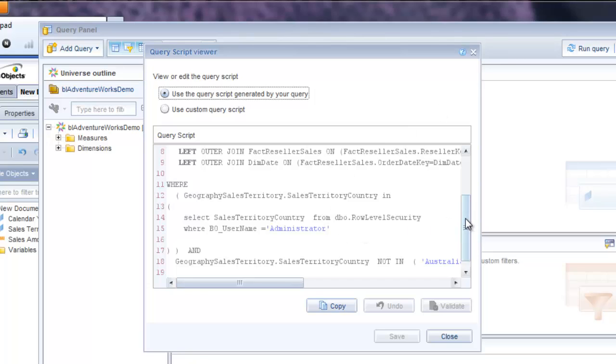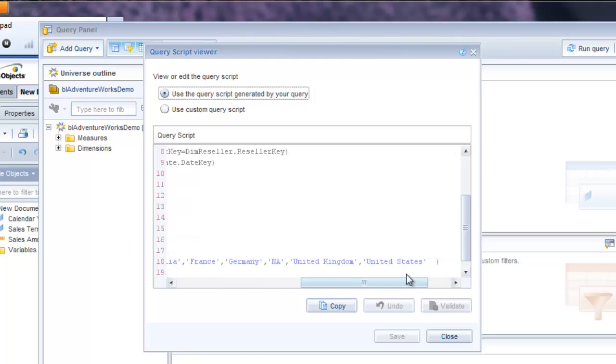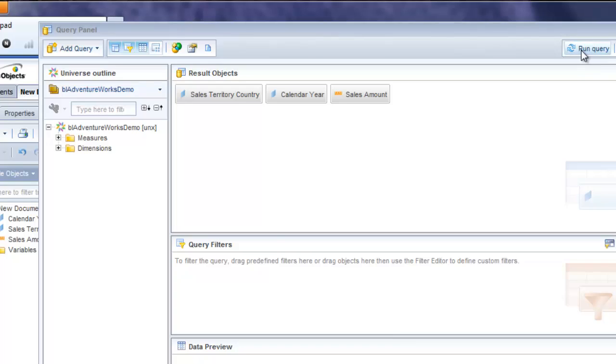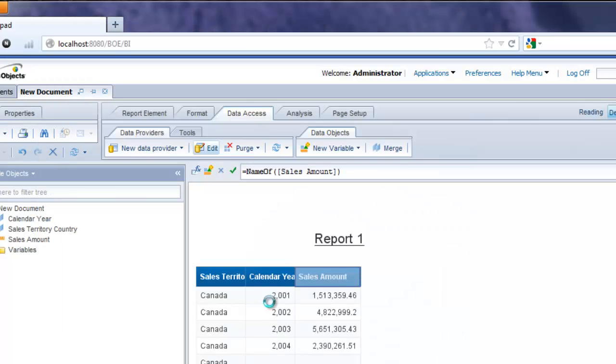The other one is the business security profile where the sales territory country is not in every country except Canada. So in the row level security table, I've been granted access to the United States when logged on as the administrator, but in the business security profile, the United States has been removed from the results. Just run it again, and we'll see we're only getting results from Canada.